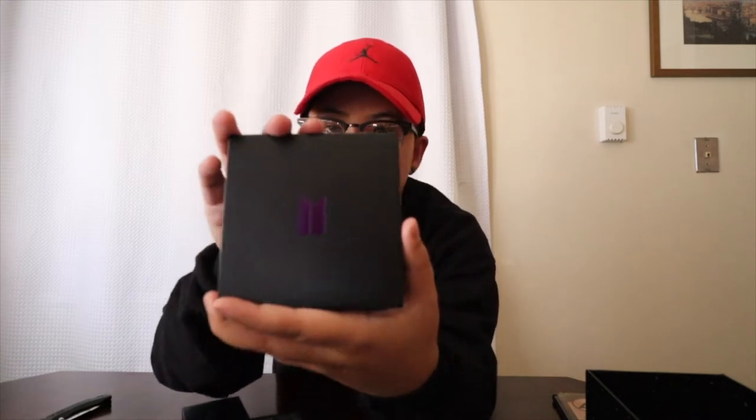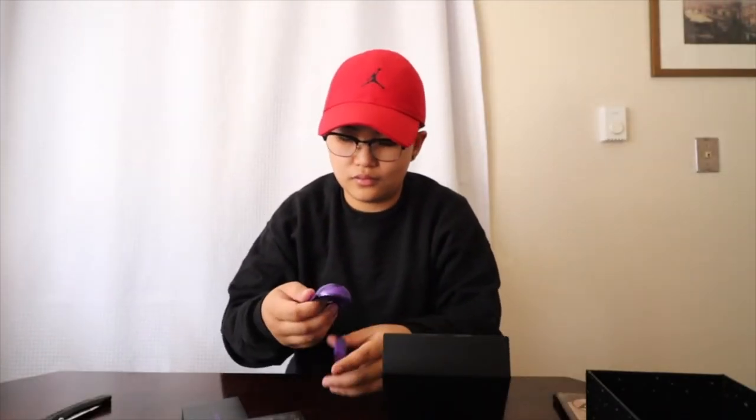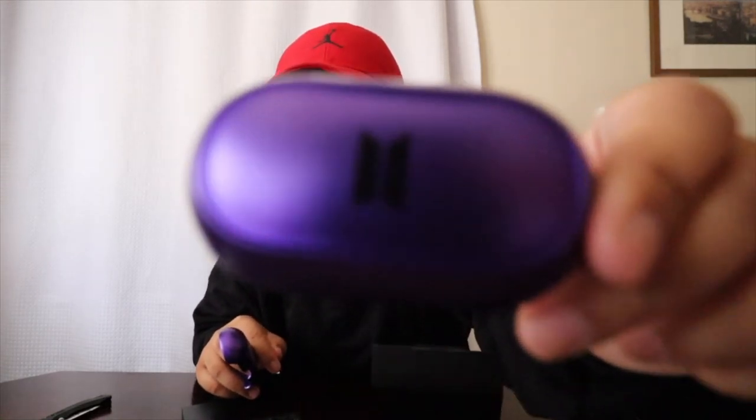Then, sabi ko nga kanina, open natin itong merong BTS logo. Oh! This is the smart case, I think? Para akong ewan, di ba? Nanonood na ako ng mga ganito. Oh! It's over here. Yung I purple you. Ayan. Then, a small heart. Tapos sa harap is the BTS logo. Ang nasa likod ay Smart Buds cover made in Korea, Big Hit Entertainment with copyright sign. Tapos BTS logo. Ayan.